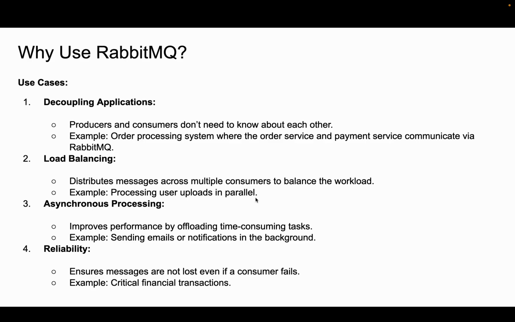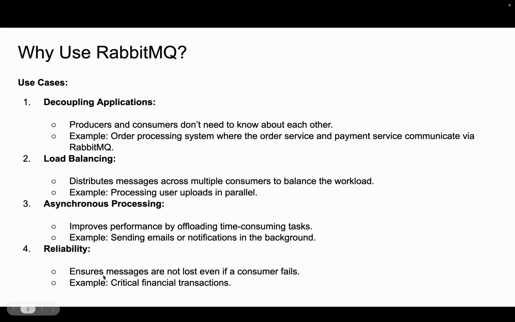Here you can consider that a wide number of users can simultaneously use RabbitMQ queues to upload their workload, so user uploads are processed in parallel. Another is asynchronous processing, which improves performance by offloading time consuming tasks. One example is sending emails or notifications in the background. With asynchronous processing, you don't have to pull or push anything to get notified. That work is handled by RabbitMQ message brokers or queues, by sending your data or getting notification from another channel.